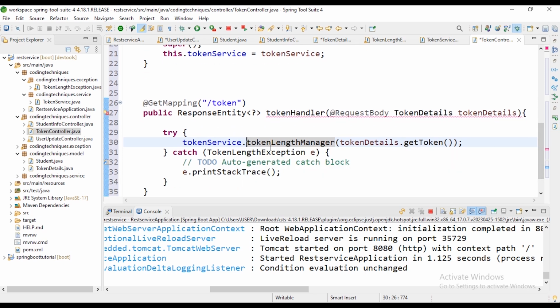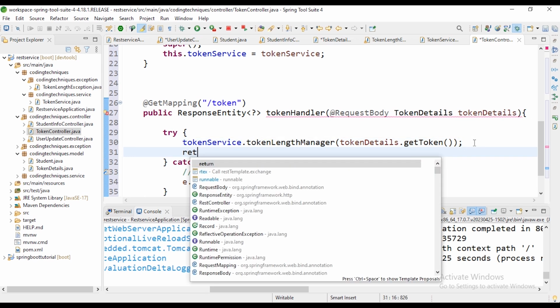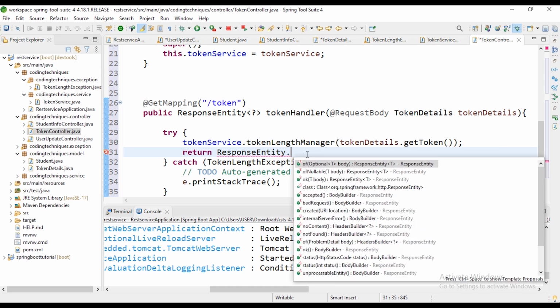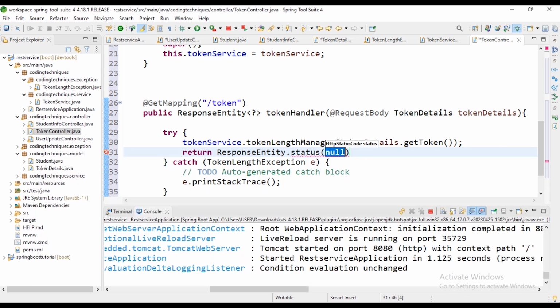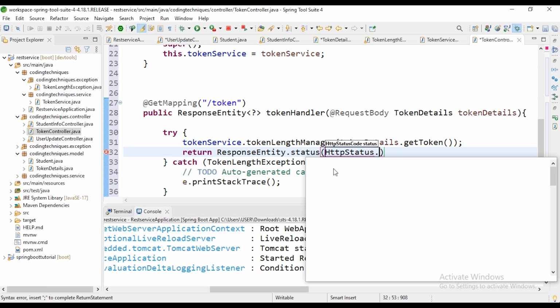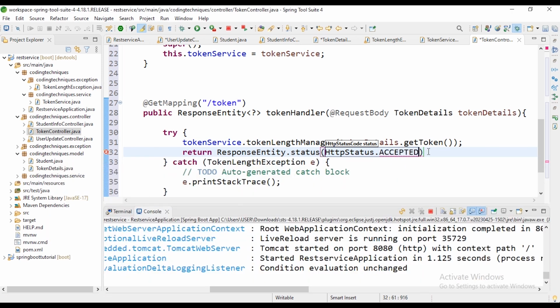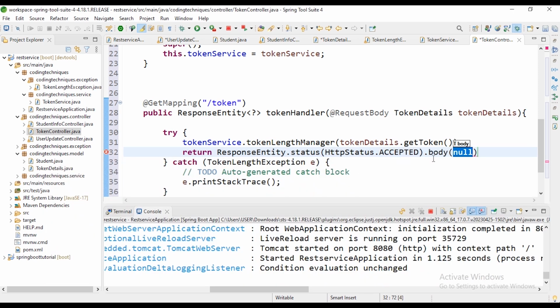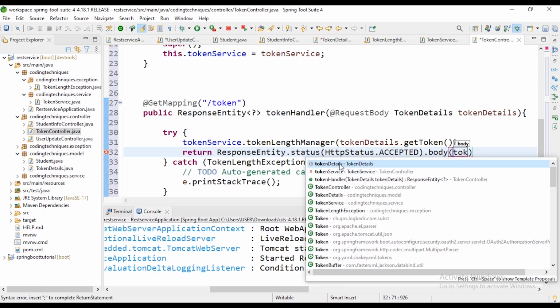So when it does not throw an exception, what we will do is we will return response entity dot status, we will have HTTP status accepted, and we will have the body as token details.